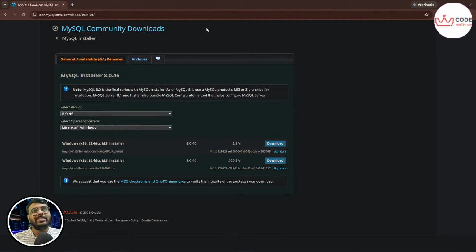First, the Workbench, which is nothing but the GUI of SQL, and the next thing is the command line interface. So make sure, if you are installing MySQL or MongoDB or VS Studio, here's a tip of the day: always download it through the community edition. By default, it will download and install all the necessary tools.